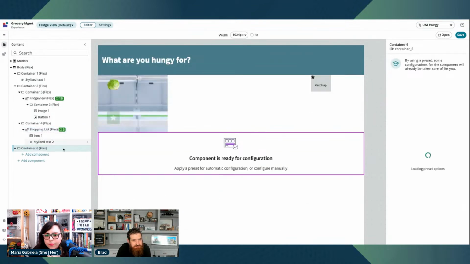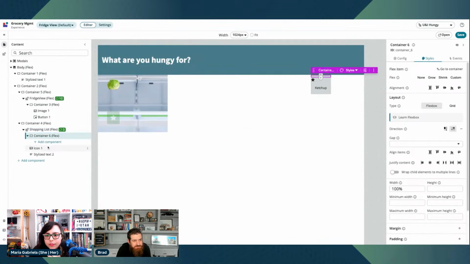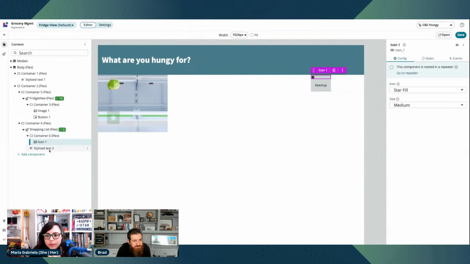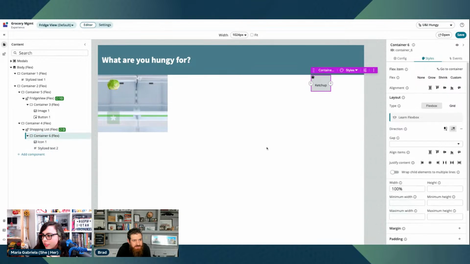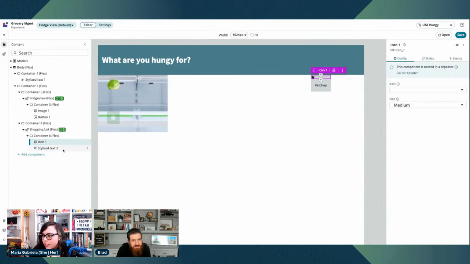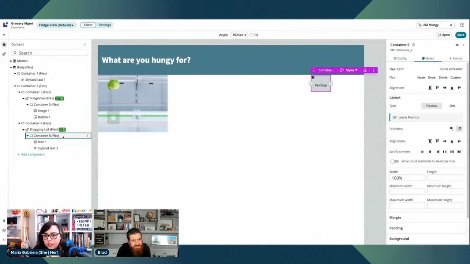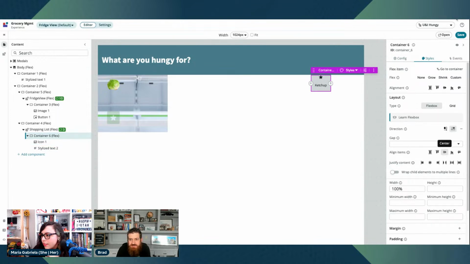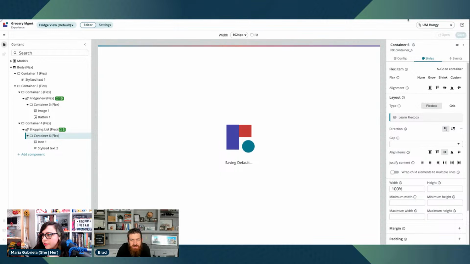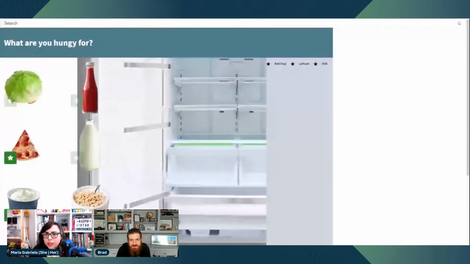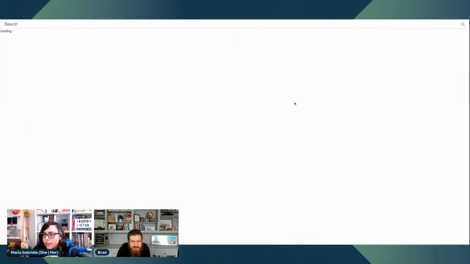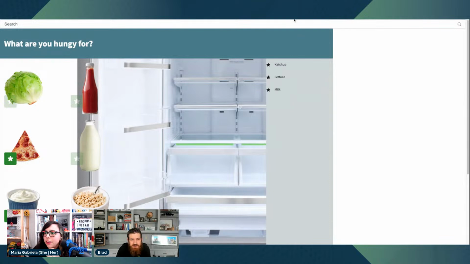Got it. Yeah, then the container will need to justify its content and everything. There we go. And now here we've got it wrapping. This looks good. Let's see. There we go. Awesome. Yay.